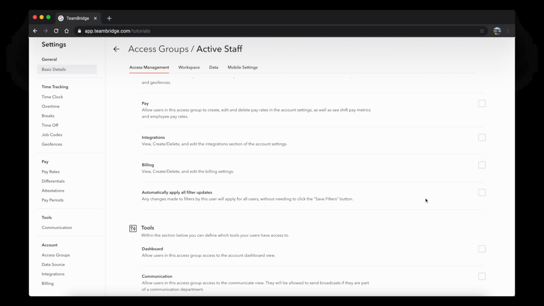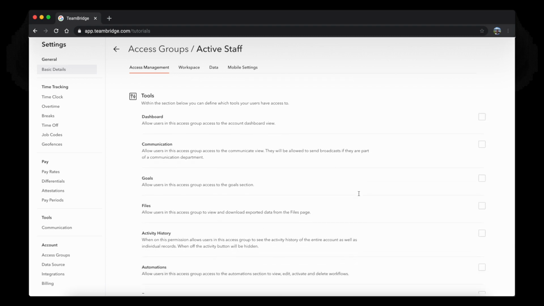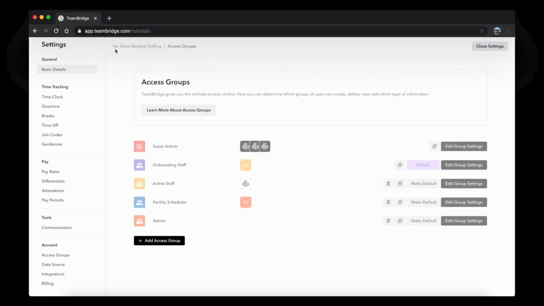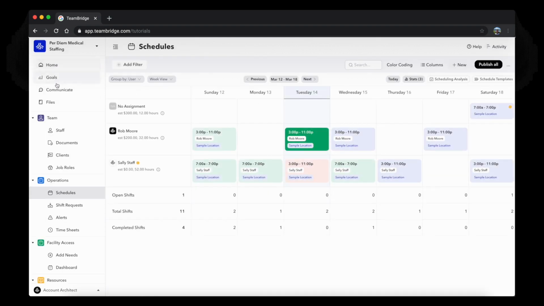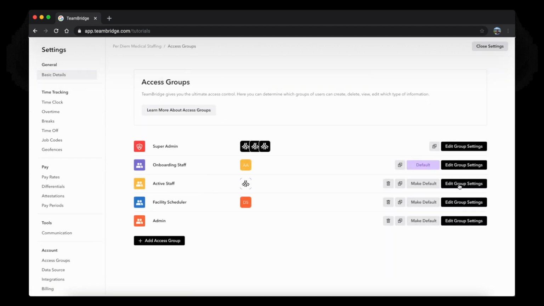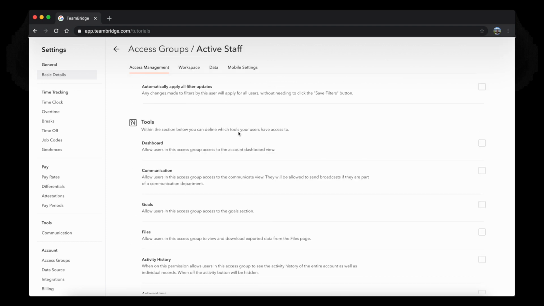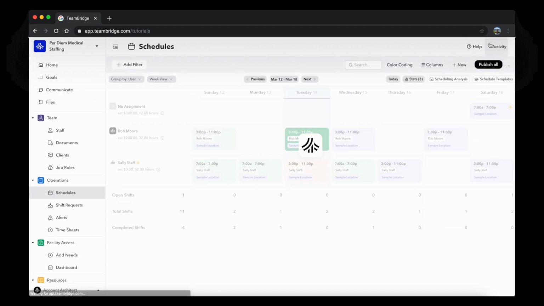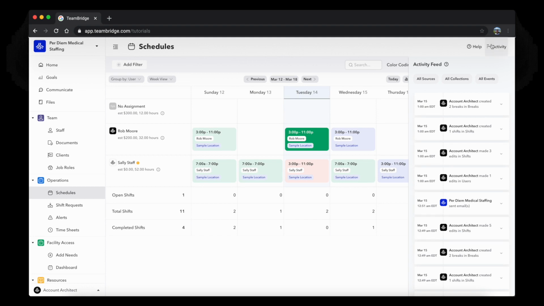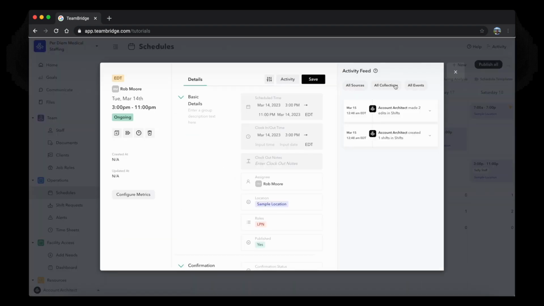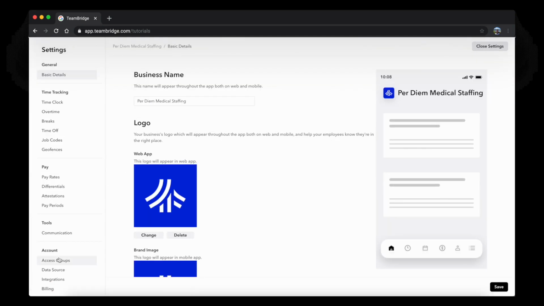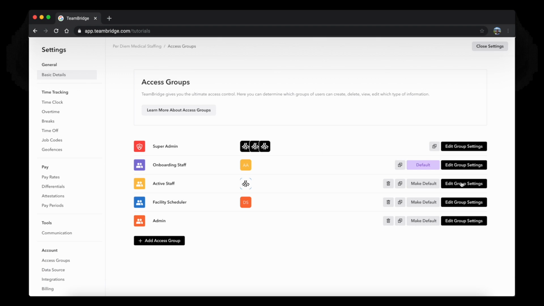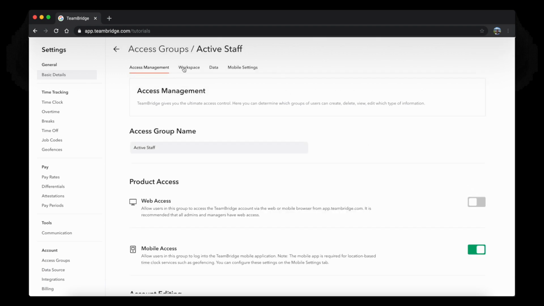At the bottom of the page, we see access controls for many of Teambridge's account level setting tools. Here you can determine which user groups have access to them. These include the pre-built pages at the top of your left nav, including the dashboard, goals, org chat, and our file and export hub. You can also control the visibility of the activity history tool, as you can see here, both on the account level as well as on the record detail level. Hiding this is a good idea if your users do not have admin level permissions, as they may see some activity that allows them to figure out other data they don't have access to. Access to automations and various sections within the account settings can also be configured here.